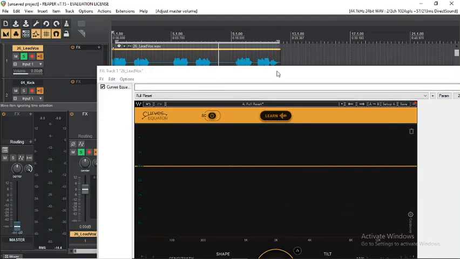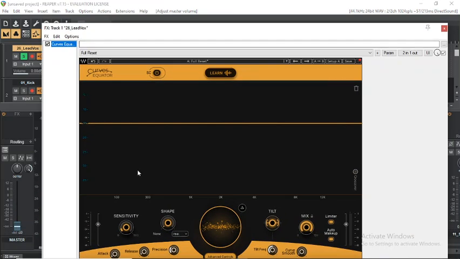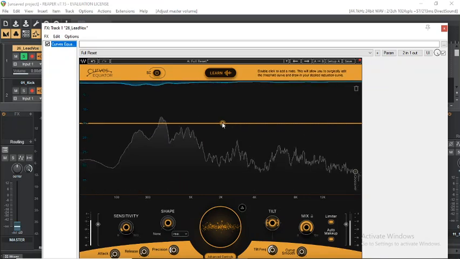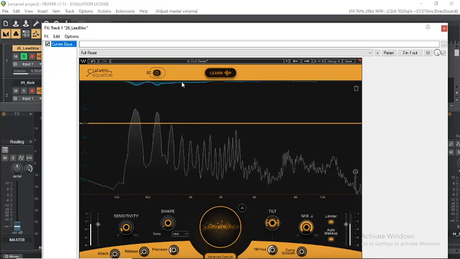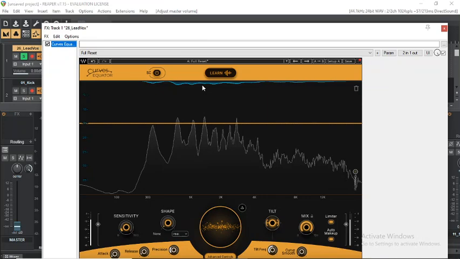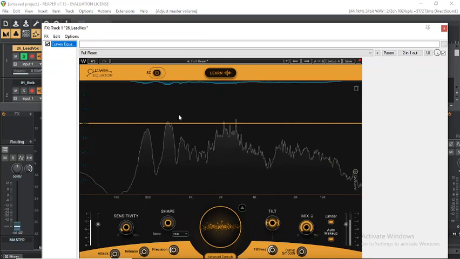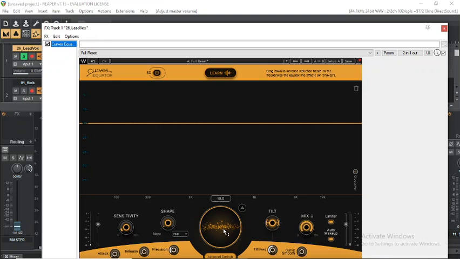Right. So, as you can see, when the wave is coming up, the signal is coming up, you can see these things. You already know what that is from the other tutorials. If you don't know, these are the frequencies that the instrument is suppressing automatically, so you don't have to. Let me show you. This solves this problem.